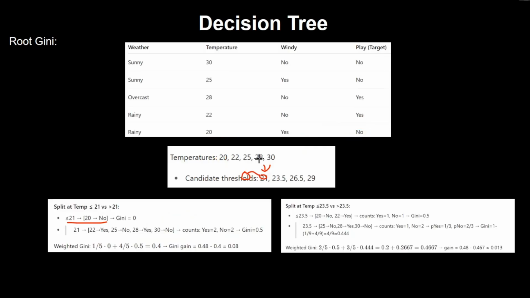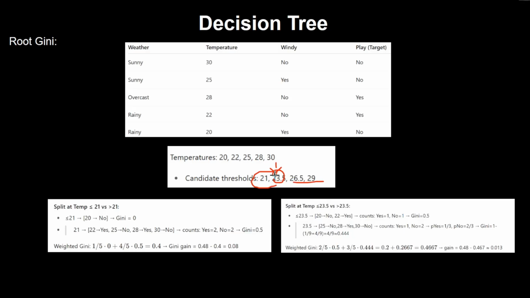Similarly we're going to move the pivot to the next one. So here part 1 is 23.5 along with the values previous to it, and the next part is the values which are after it.